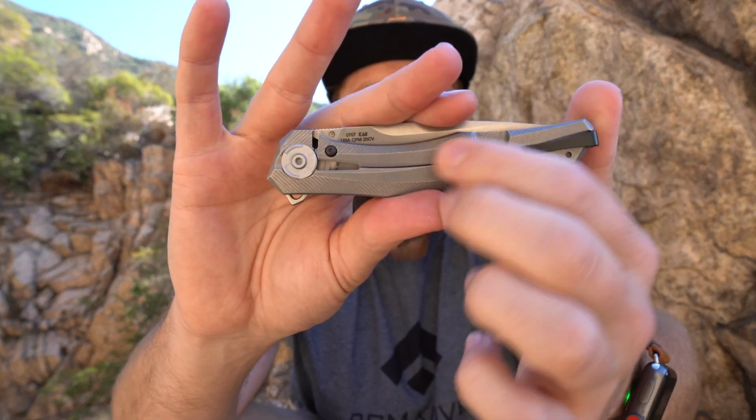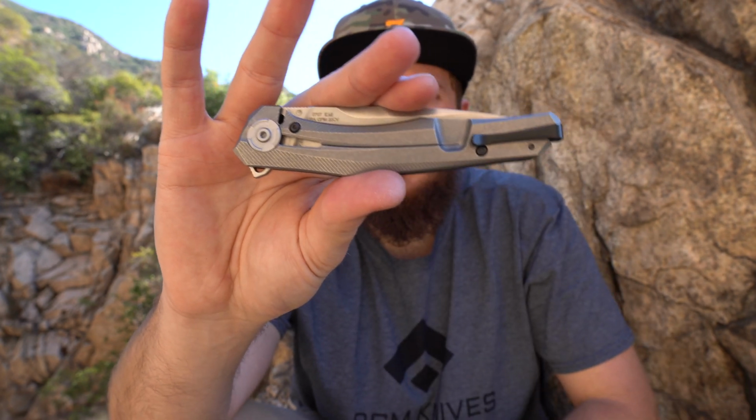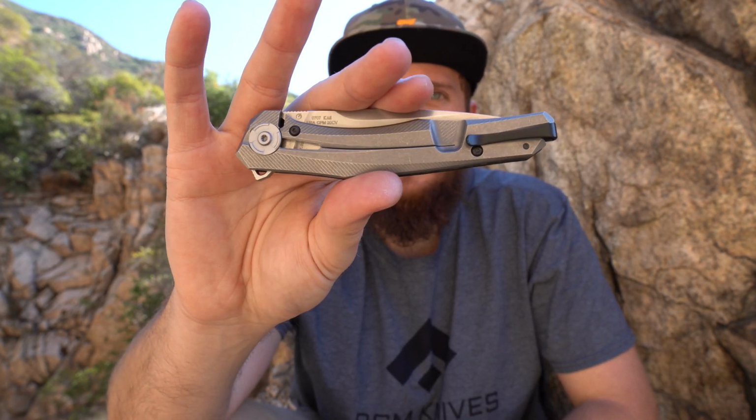The most interesting to me is that it has this dual detent system. So on the lock bar here, you can see we have an insert. So there's a stainless steel insert on the titanium lock bar, and that also has a detent ball on it. That is the primary place where you'll see a detent on pretty much any knife. However, on the carbon fiber side, they've gone ahead and they've machined in or milled out a little pocket.